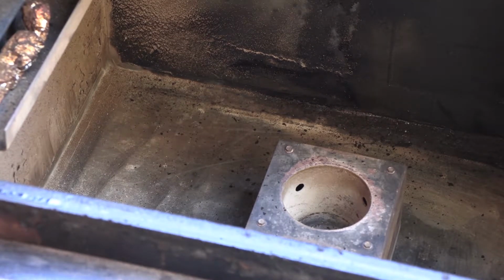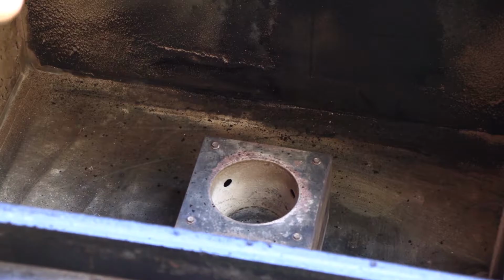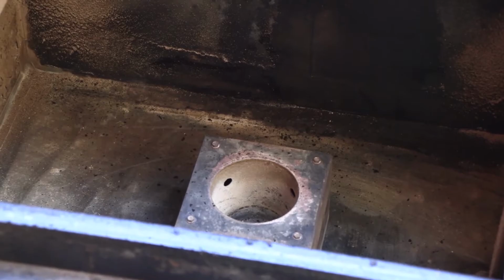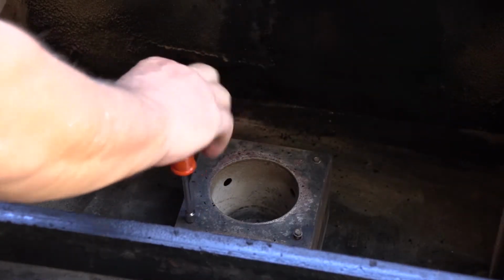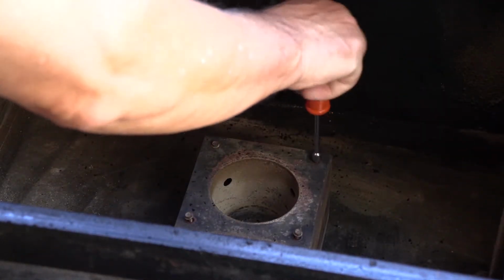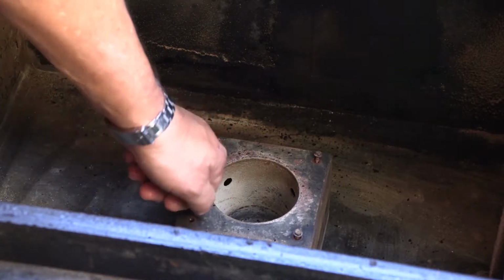Let's see. You guys see okay? Alright. As you can see, we've got the... Sorry, I'm getting the camera where I can see it. So we got the 4 screws right here. I'm just going to go ahead and pull those out. Use a 1/4-inch nut driver. I've seen thumb screws. I've seen Phillips head or cross head screws. And so it's whatever it takes to pull that out with.